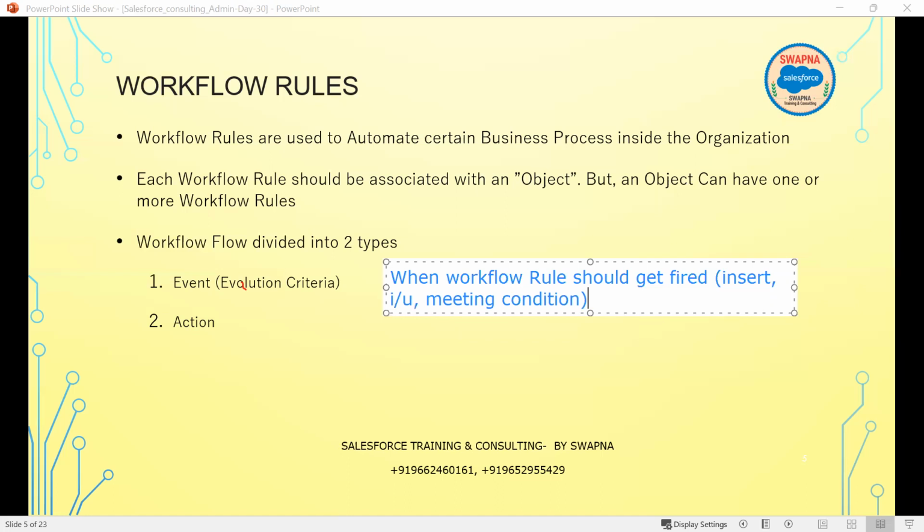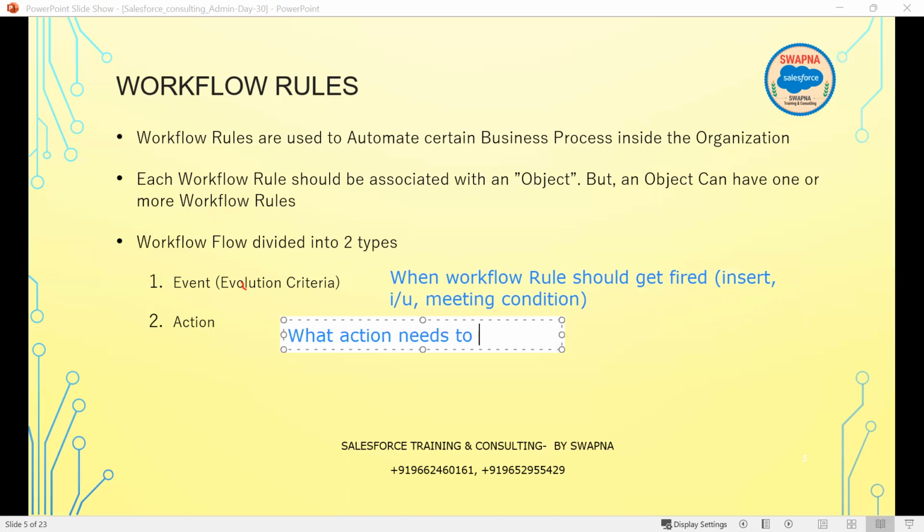Whereas action is what action needs to be done. There are different actions. Do you want to send an email alert? Or do you want to update the field? Or do you want to create a task?